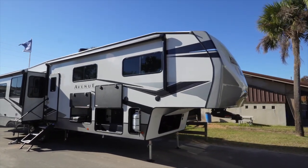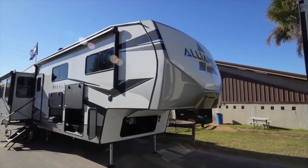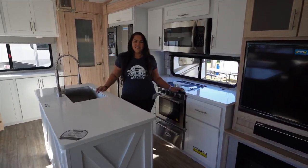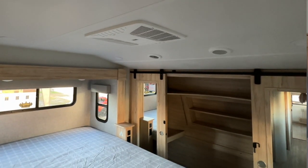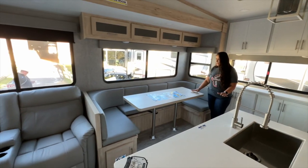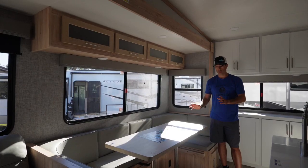We hope you enjoyed the tour of the Alliance Avenue 37 MBR. This prototype is definitely going to be a winner. We love how spacious it is — the extra room, how the mid-bunk is innovative, and that it's plumbed for washer and dryer with an RV King bed. This is going to be a great family unit with three — technically four — different sleeping areas, so everybody's going to have their own space. And the MSRP is going to be roughly $90,000, so work with your dealer and get it as low as you can.